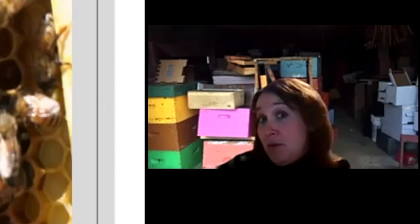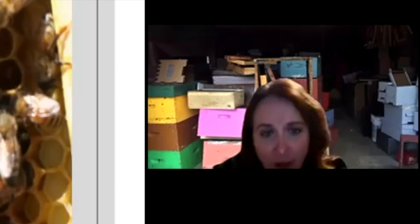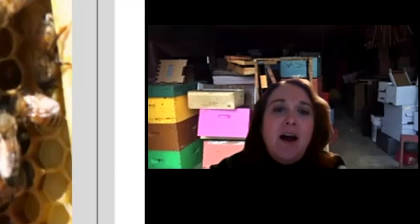So, when you're putting out those supers to be robbed, you may be inducing all of the neighbors' bees and people that maybe you don't know about. There's certainly a lot of beekeepers that are off the grid and their bees could be coming in. Or you could be having some feral bees coming in and robbing out those supers and bringing in whatever goes along with it. So, it's a common practice, but it is a little bit of a risk when it comes to biosecurity.